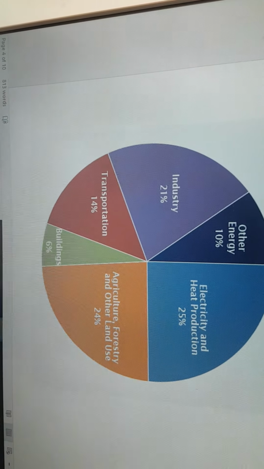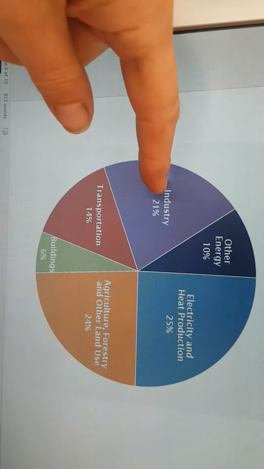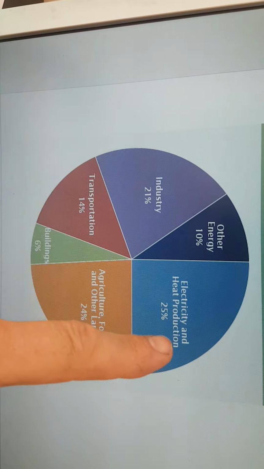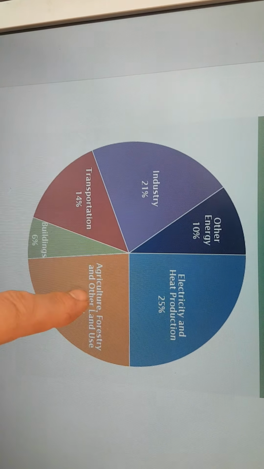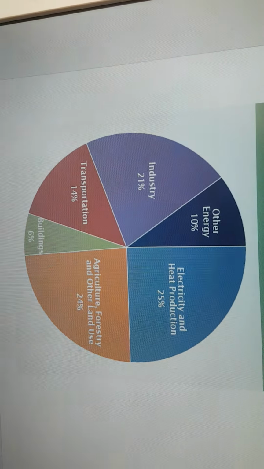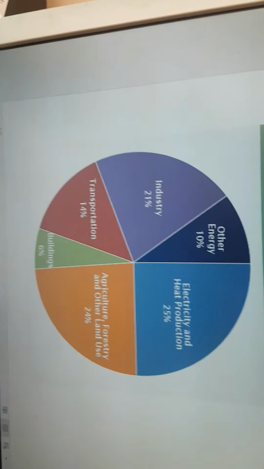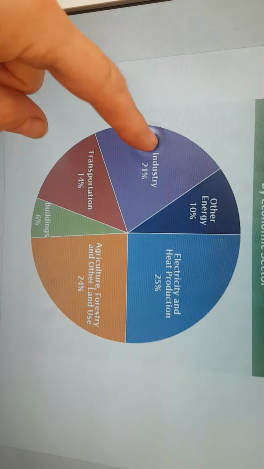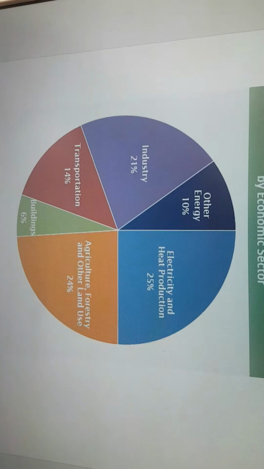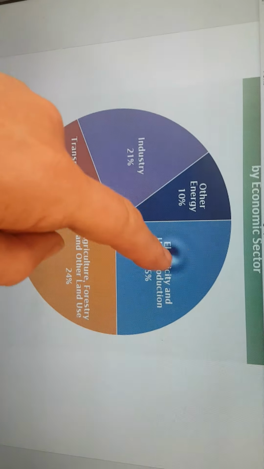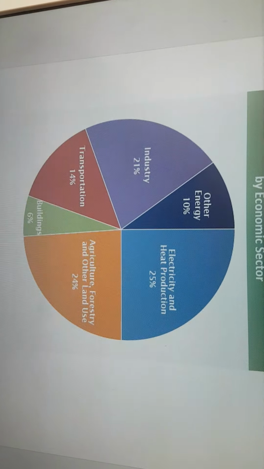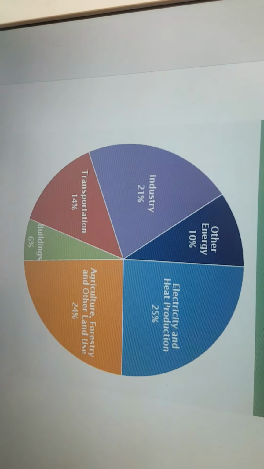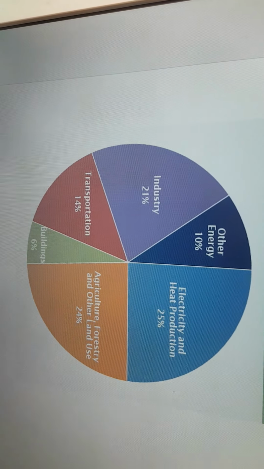Right, where's all the carbon dioxide coming from? Well, about a fifth of it from industry. Larger portions actually, electricity and heat production, agriculture, transportation, not actually larger than industry, but still a significant chunk. So, yeah, industry, get your act together, big industries. But wait a minute, it's these awful electricity producing companies, these awful farmers, and these awful transport companies and oil companies who are causing all the problem, isn't it? They need to get their act together and stop polluting our planet.